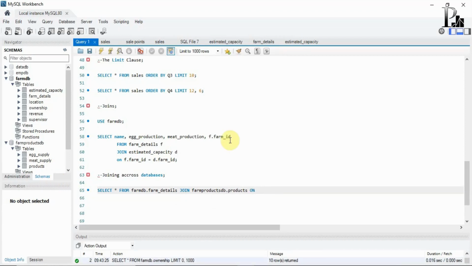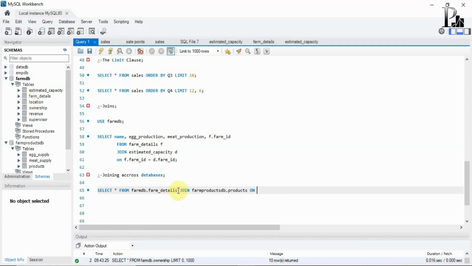So on which criteria do I want to join them? If you look at the farm details table, the primary key is also in this table, which is the farm ID. For some other tables, if we have different keys like composite keys, it will be two keys that uniquely identify the tables. But we look at the column that uniquely identifies both tables, and we join them on that criteria.